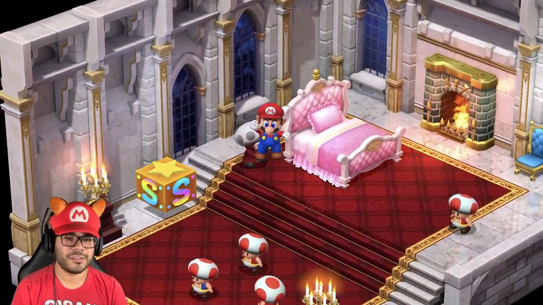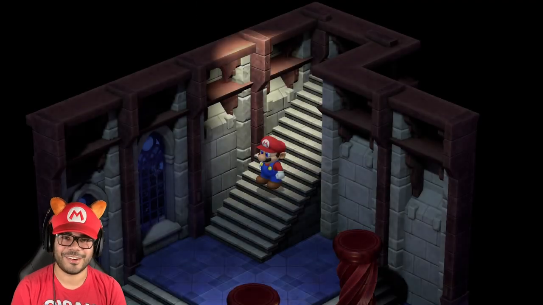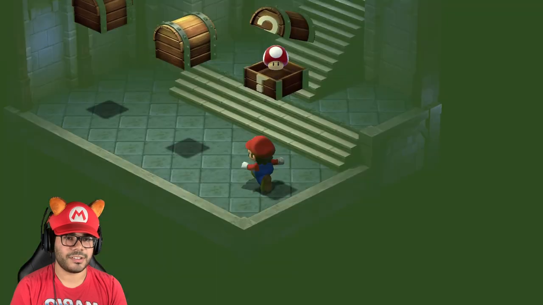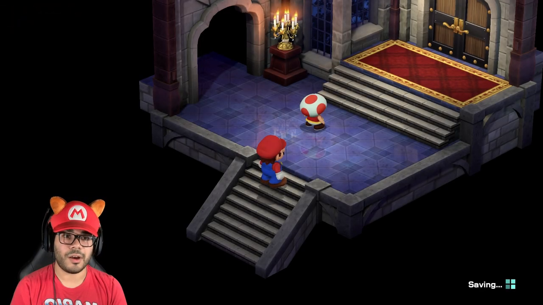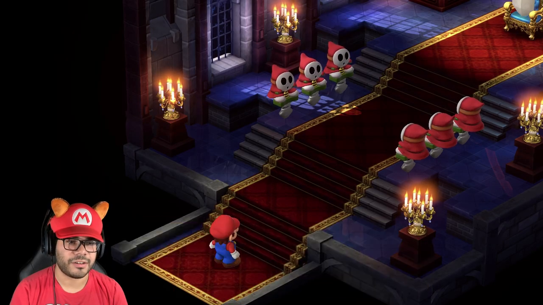I have no idea what that does, guys. Can someone tell me what that does? Did that heal me? What's going on? Okay, so now we're going to go straight to the throne room, except we're going to get stuff at the vault first. And now we're good to go. We're full health. We got the 100% gauge up. Let's do it.